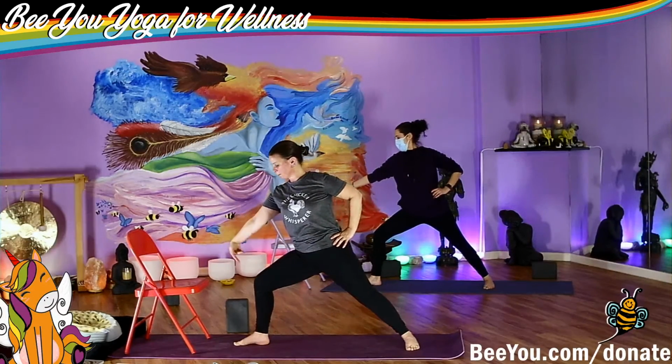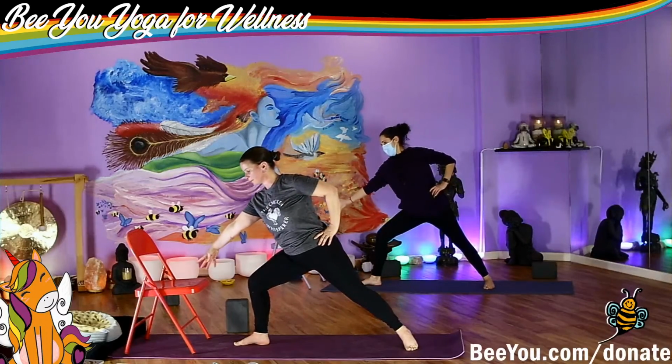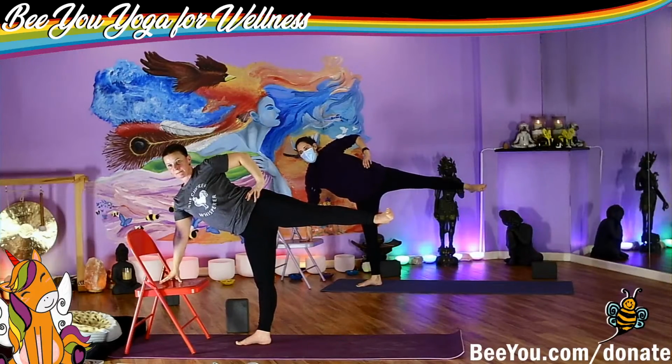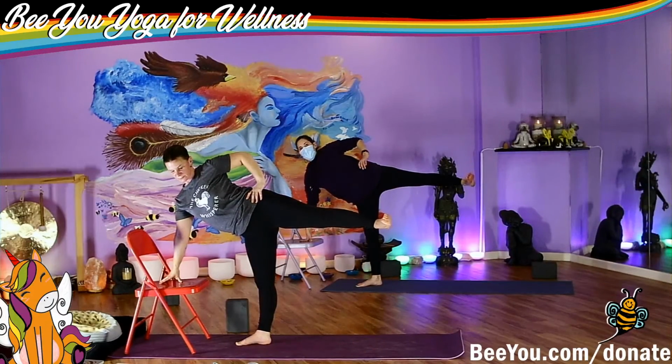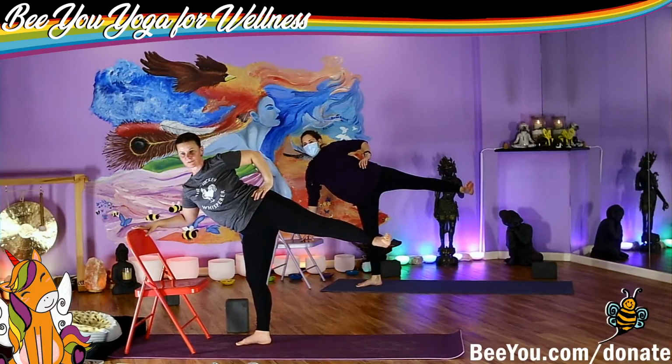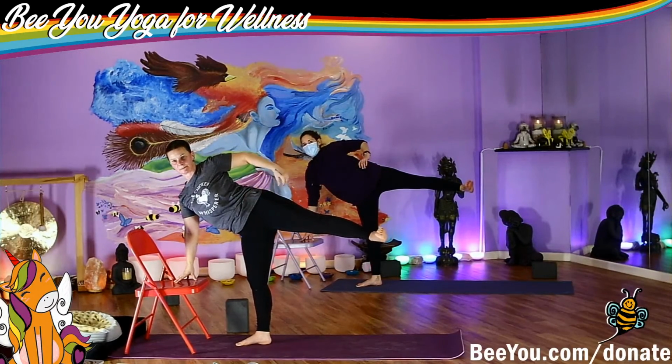And find warrior two. You're going to look at your block or chair. Fire up the strong muscles in your core, so especially these ones between the rib cage and the hip. Look at your chair. Weight onto the right leg. Slowly pull forward and lift up the left leg. So you find your half moon pose nice and strong. First, watch for sinking into this right shoulder. So your right hand is just for balance.